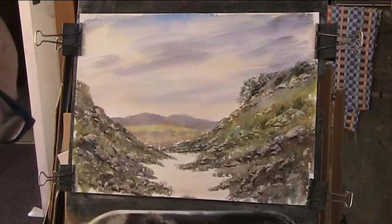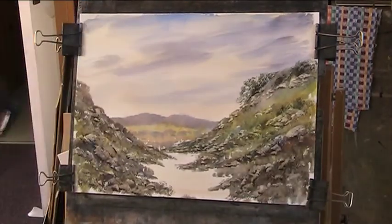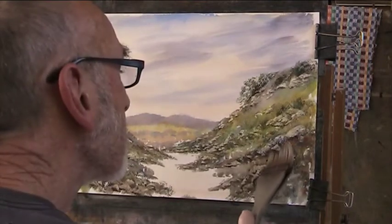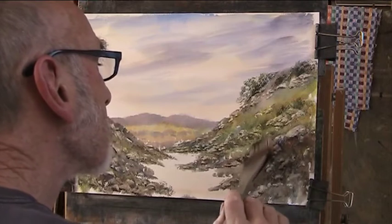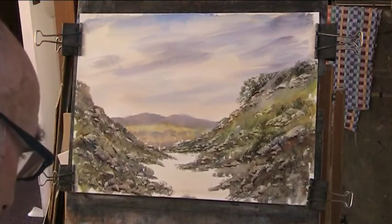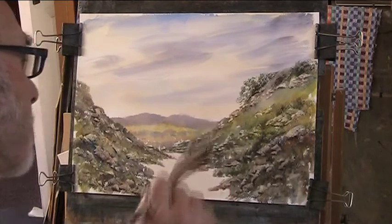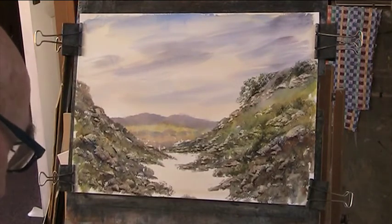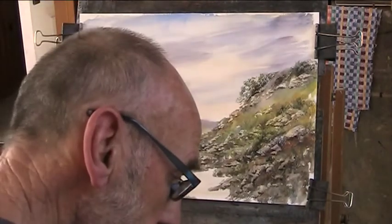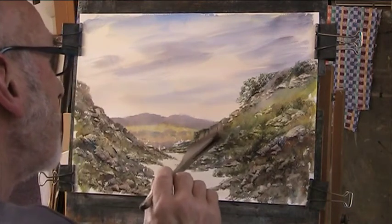Okay. Greeny. Right, not going to be a lot of detail there. So I'm mixing a bit of Payne's Grey. I'm going to put a bit of stuff in here. That's almost oil consistency there. So just go for it. Only a bit of paper. Nothing's ever wasted. You can always paint over it in an acrylic or something. But every painting that you think is not so good is one step nearer the one that will be good.